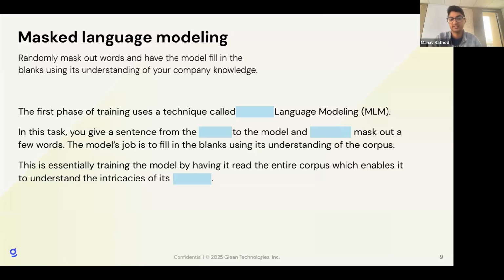And what you do is you take sentences from the corpus, you blank out certain words, and the model's goal is to learn how to fill in those masked words in order to complete the sentence. Doing this task requires a pretty nuanced understanding of language, both general English and company-specific language, especially if you use techniques to improve the quality of your masking to specifically mask out words that are more specific to that domain, to ensure your language model learns that domain understanding a lot better.